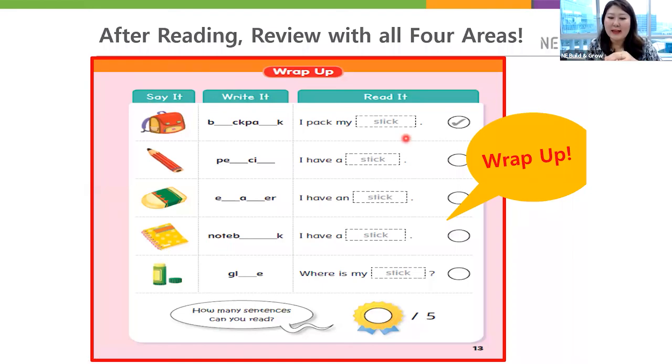And one thing that you can add, since there's a check mark, right? You can definitely pair them up to check this read sentence. In that case, you can definitely check their listening too. So they can check each other's reading, and then after that they can add how many check marks that they have.